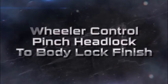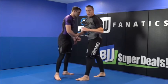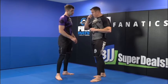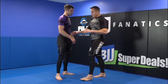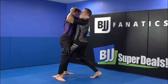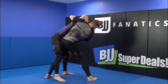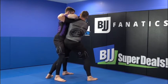All right guys, another finish from the pinch headlock. In wrestling, how we talked about earlier, I'm putting these chains together, right? So now it's going to be based off of his reaction again. And I'm going to go to similar things that we did earlier, just a different way of setting them up. Okay, 2-on-1. This is how I like to get this single underhook to my pinch headlock. The only difference now is I go to do my traditional corkscrew finish, and Daniel's going to stand straight up, and he's really strong. So now I'm kind of stuck, right?